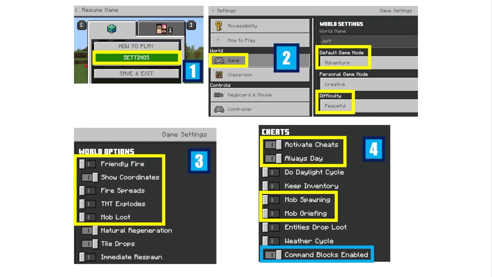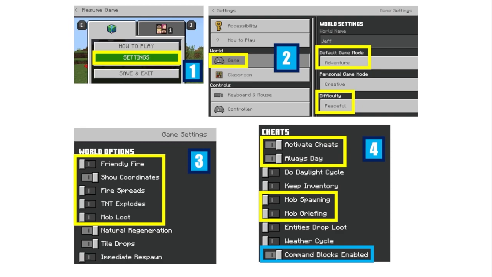And then mob spawning and mob griefing. That means, would a zombie spawn, and would an enderman, which are these tall, scary guys who teleport around, pick up blocks. The term for that in the game is griefing. They're causing you grief. They're destroying stuff. There are also creepers that will explode. Those are the famous green colored monster guys. When they explode, they do a lot of damage. So mob spawning and griefing can really get kids distracted.